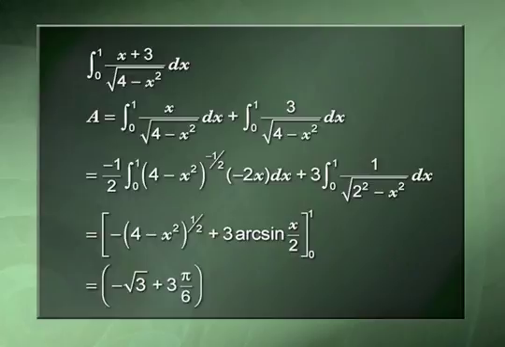And now we put the 0 in, and we get 4 minus 0 to the 1/2, which is 2. So it's minus the quantity minus 2. And of course, arcsine of 0 is 0. And that all simplifies to about 1.839. Good. A lot of work, but it had some interesting pre-calculus, I thought.